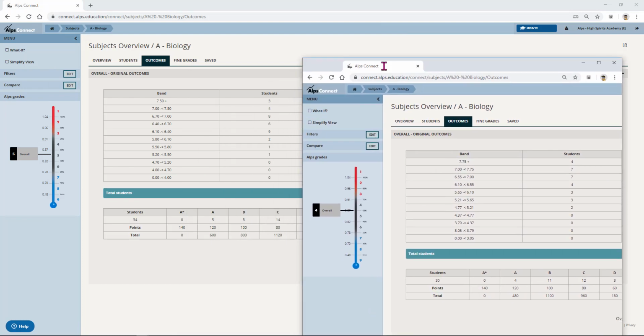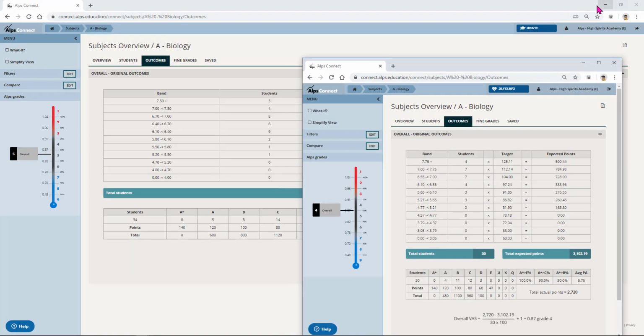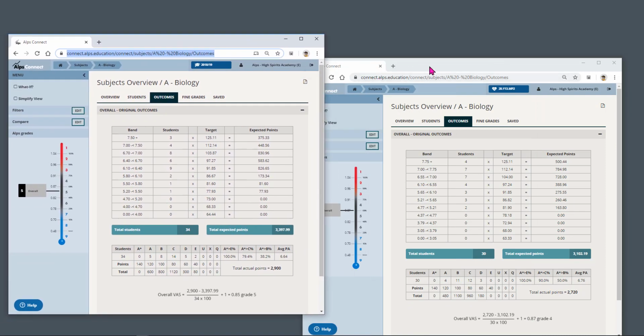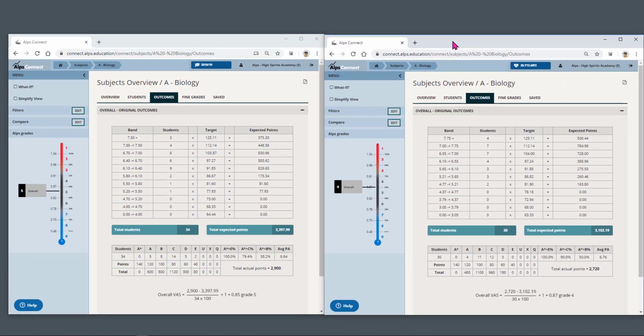So what I can do is I can drag that to one side and minimize the existing screen and place these side by side. Now if you haven't got a wide screen, you can take a snip of one of the sets of bands and then compare that to the current students. So when we're thinking about the percentage of A star to Bs and A star to Es for our current set of students, it's important to be able to think about the profile of the students.